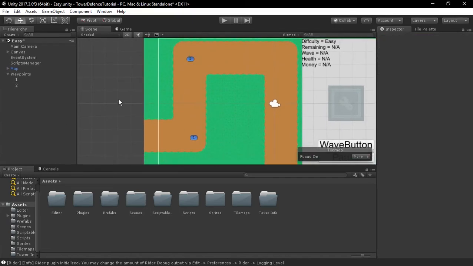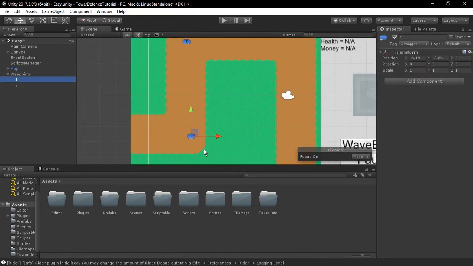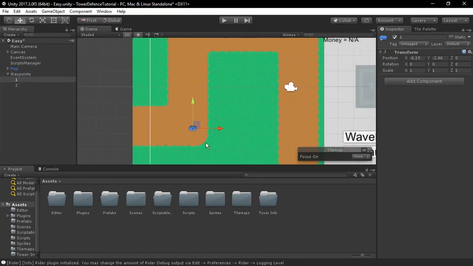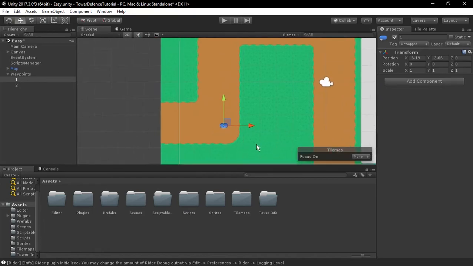You can see my waypoint 1 and waypoint 2 are different on the X. So if the guy came up here, he would go along and go a bit to the left and go up. It depends how exact you want it. I'm going to try and do mine exact, so they will go in straight lines.